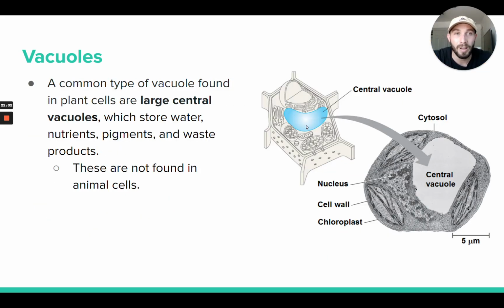And then another example, I pointed this out at topic 1, is the large central vacuole in plants. This is a super big vacuole found in plant cells that takes up a huge majority of the space inside plant cells, that fills with water as well, along with other random things inside plant cells like waste material or nutrients or pigment molecules. It's like a little storage center for plant cells. But most importantly, it's filling up with a lot of water a lot of the times. And that's not found in animal cells, by the way, this large central vacuole, which is actually the technical term. It's called a large central vacuole found in plant cells.